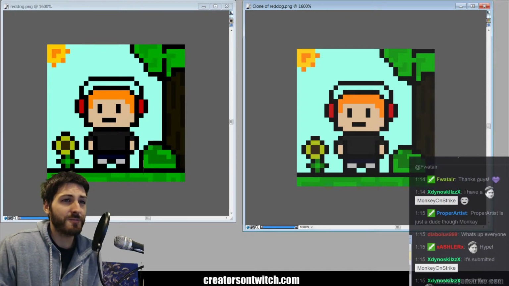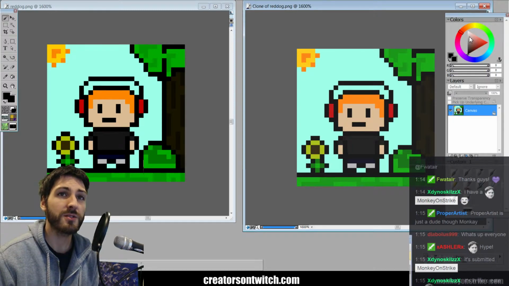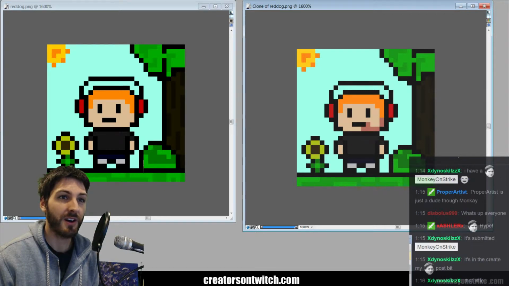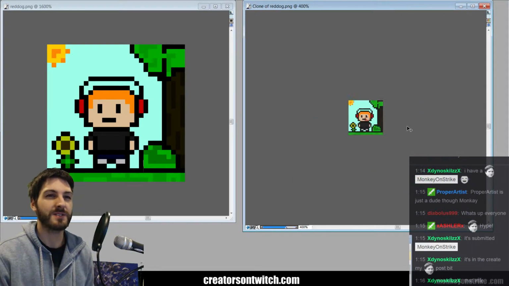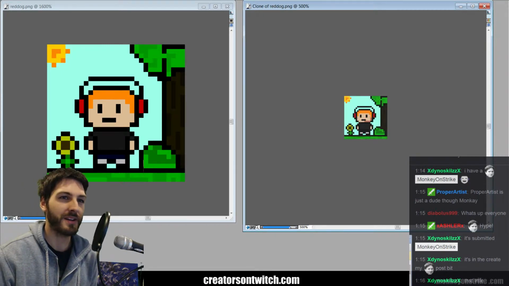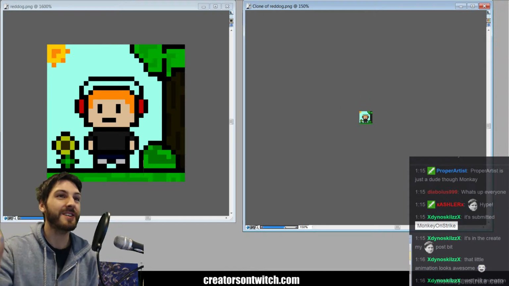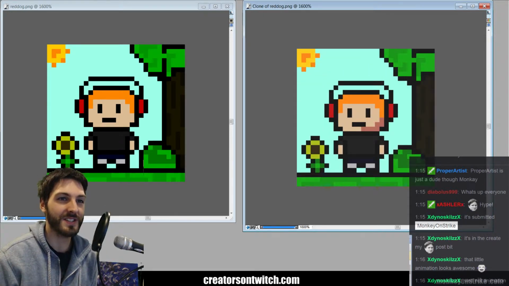Really like the colors you've picked here. You have a nice choice of the background with that green. Great sense of color on there. One thing you could do is add some shadow. You could take his skin tone and make it just a little darker, and add just a little shadow on his face. Let's see how that looks. No, it looks like he's beat up now. There we go. So you could consider adding some shadow on the side of his face with maybe just a little darker of a red or maybe even a purple.